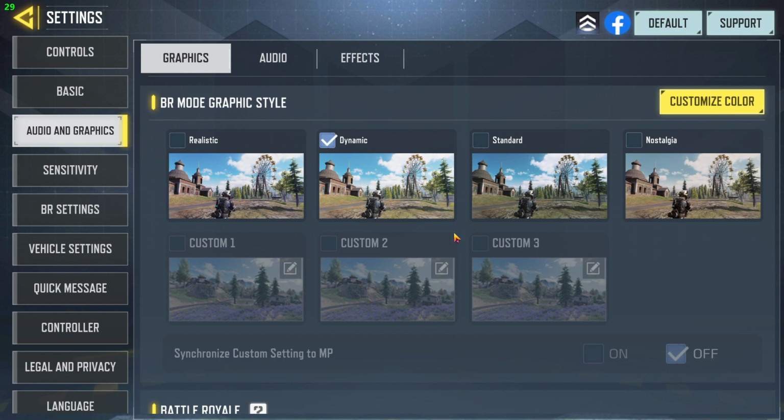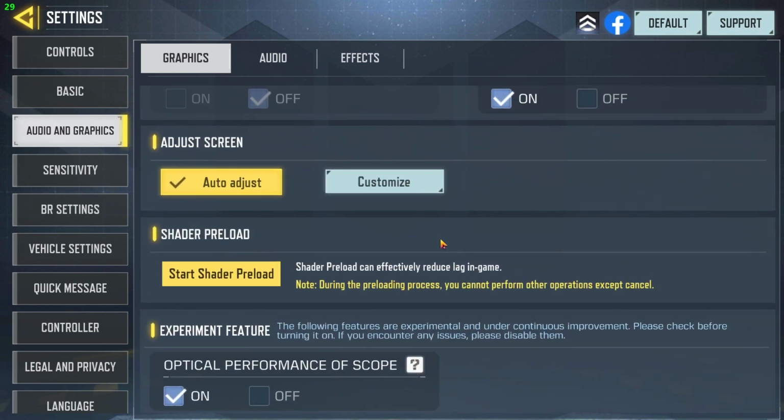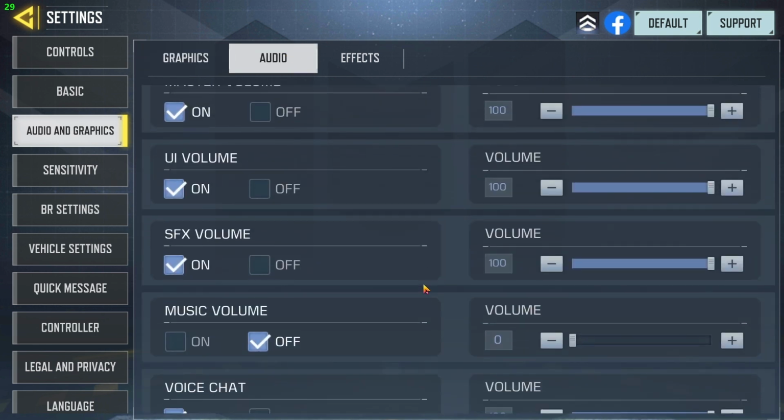And then all the way at the bottom, not sure why my mouse is not going down. I apologize. You can probably hear it clicking. We have the last setting, which I would highly, highly recommend, which is to do a start shader preload. This simply preloads all of the shadows, shading, and the smaller, more graphical portions of the processing of this game. Recommend doing that probably once a week just to help keep your game as stable as possible. On the audio, I think I have everything on 100 except music.